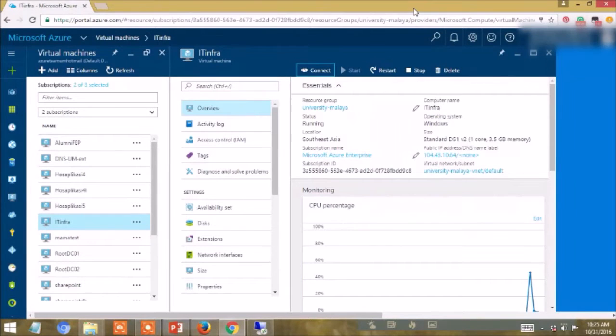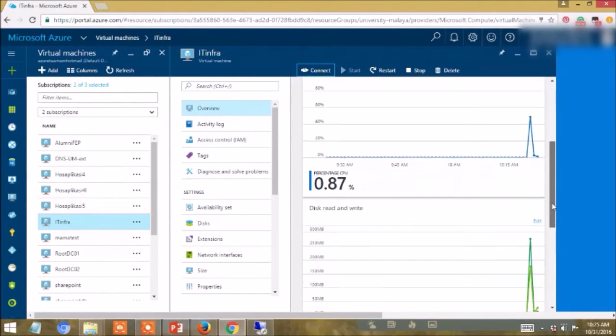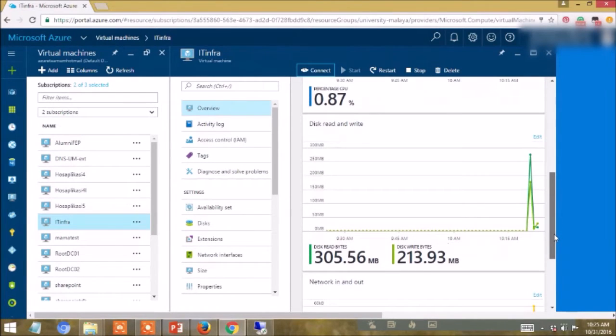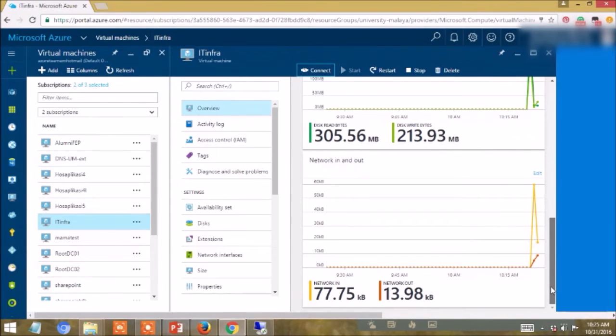Let's go back to the Azure portal. From monitoring, we can see CPU, disk, and network usage. There are many functions to ensure the healthiness of the server. The functions are able to help server admins with daily monitoring of the server. I will share about the advanced VM setup and monitoring in the next video.